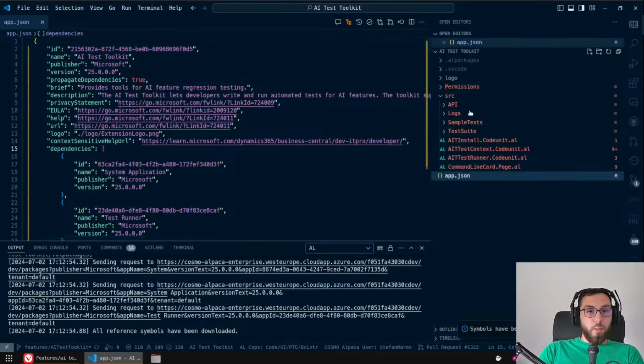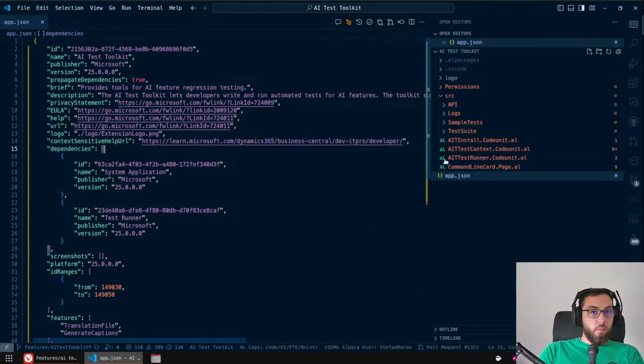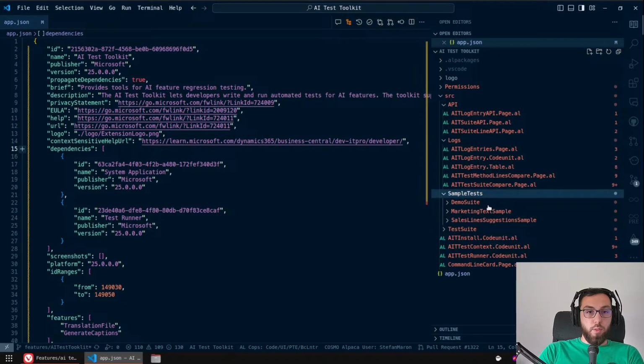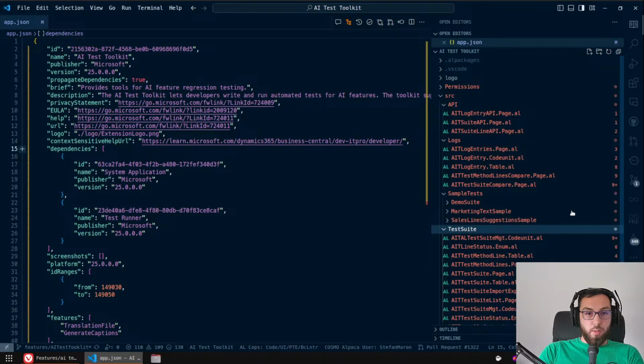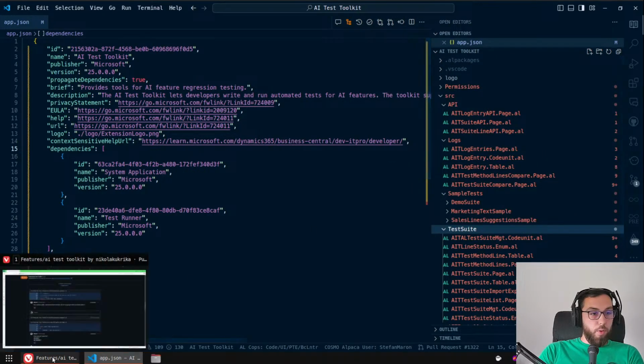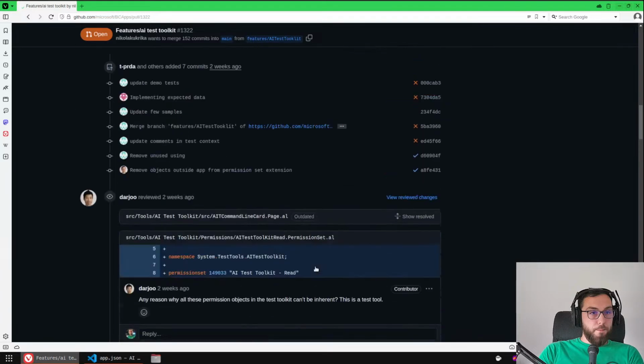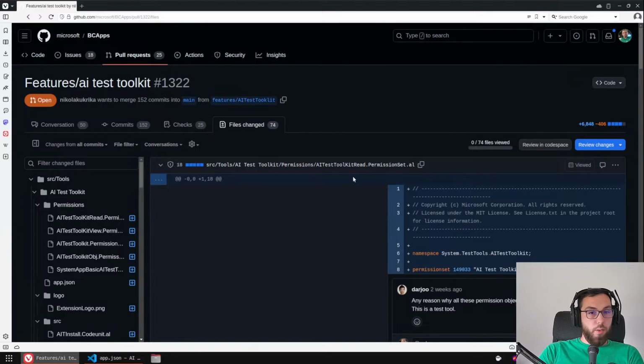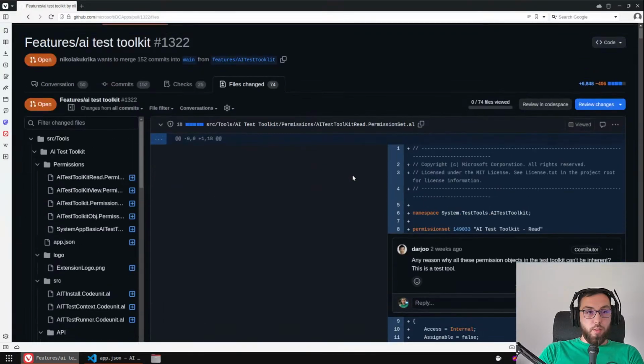Right. So let's go through this. There is an API folder, there is a logs folder, there is sample tests, and the test suite. I'm not sure where I want to start, but because when I want to do any comments, I need to do them here, let's start from the top maybe.